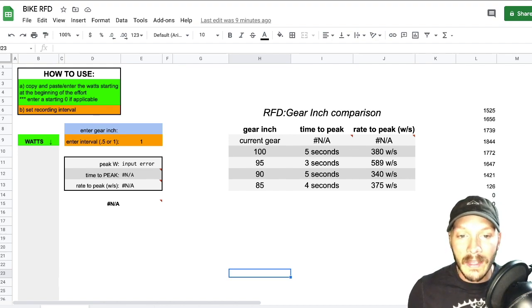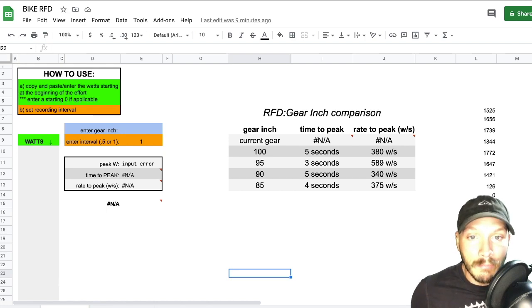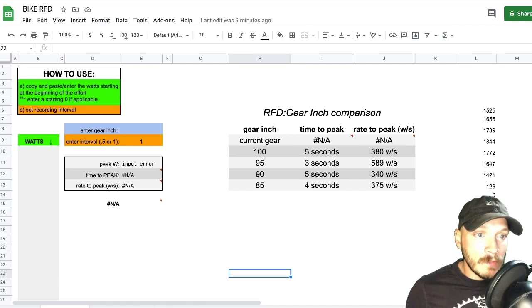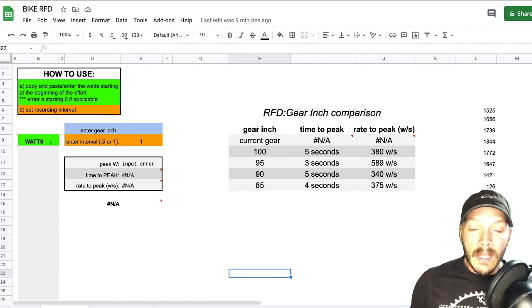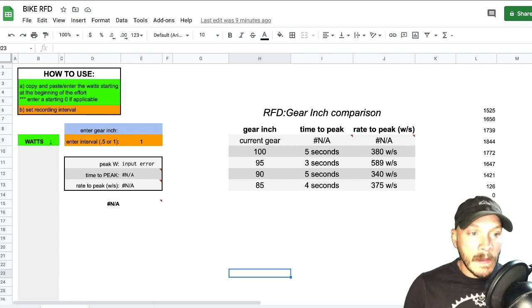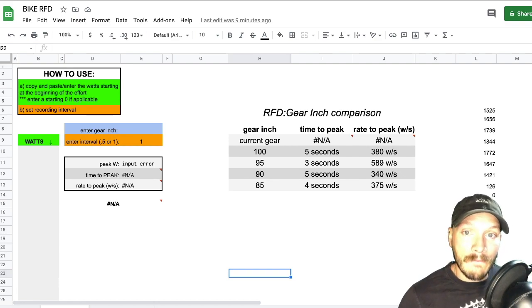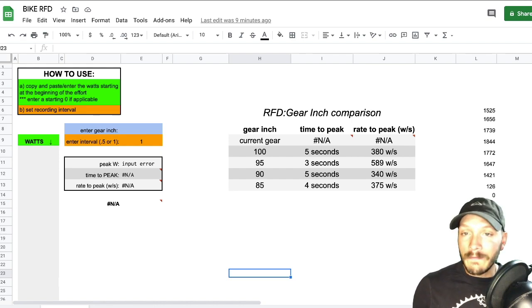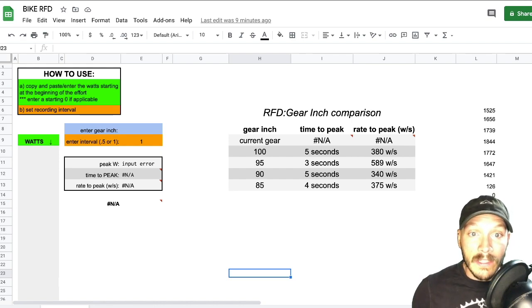And you can get a rate of force development profile, so how quickly you generate force and what that force is. So that's where it comes from. How do we use it on the bike? Luckily, power meters are force measuring devices, right? They take your forces and they know how fast it's happening because it's on the bike, RPMs, and it figures out what the power is or what the work is.